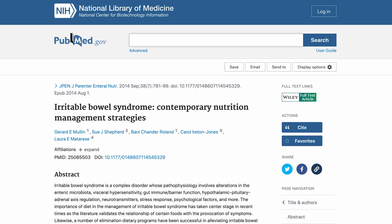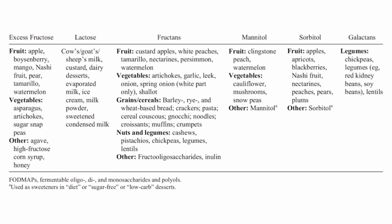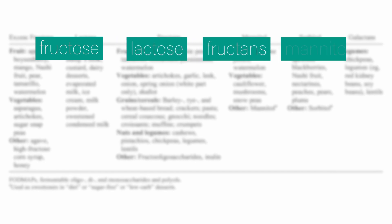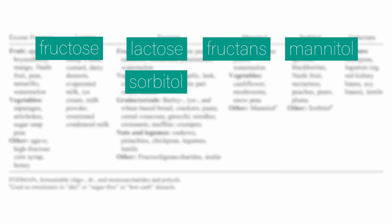The rules for how to do this are non-exact. Simply aim to eat the widest array possible from the food list, and also try to include a variety of colors. The Journal of Parenteral and Enteral Nutrition has a nice framework for this, where they break down prebiotics into various categorical types, including fructose, lactose, fructans, mannitol, sorbitol, and galactans.